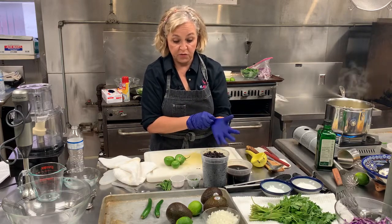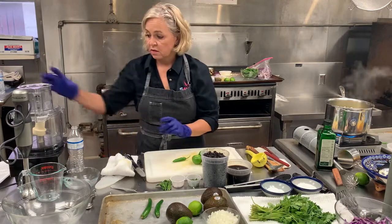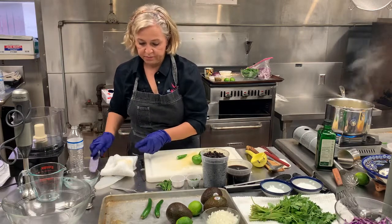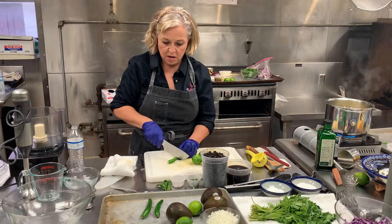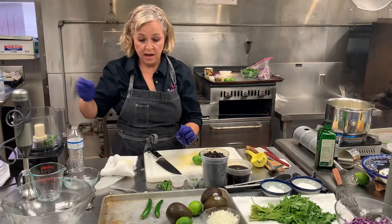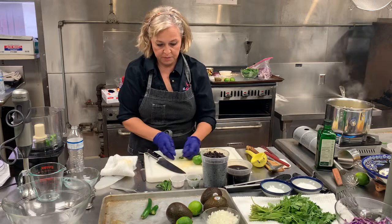We do use gloves for a lot of things, but I prefer to wash my hands constantly. The reason I'm using the gloves right now is because this is spicy, and then you touch it and then your fingers are spicy and it's no good. In that recipe there are 2 serranos, so you can smell this, and if it's really aromatic, then you just need that, but these gigantic ones are really mild, so we're just gonna do that.